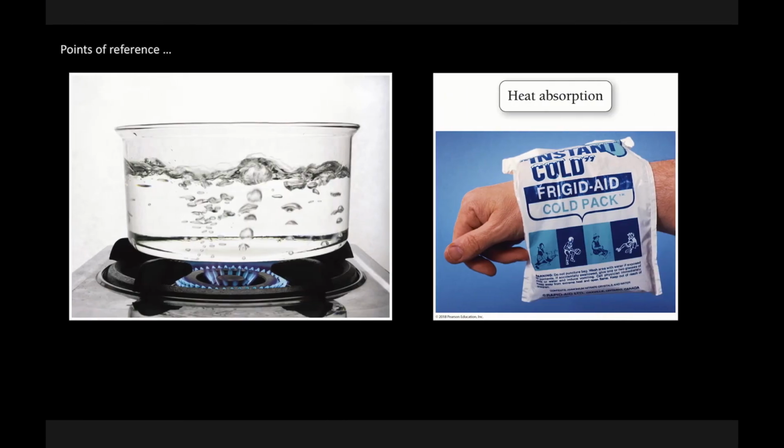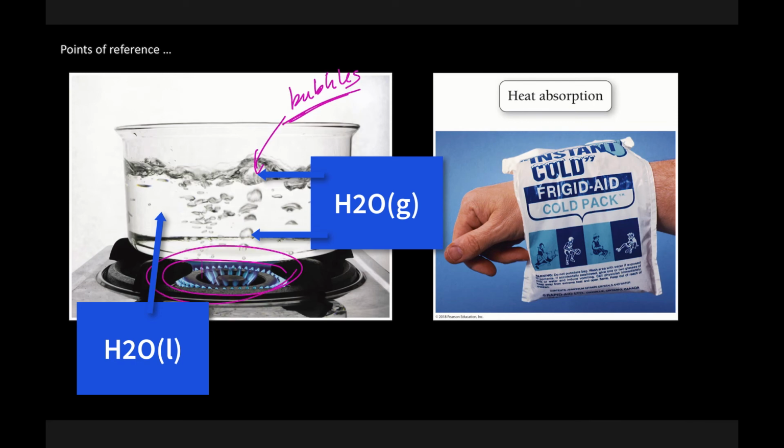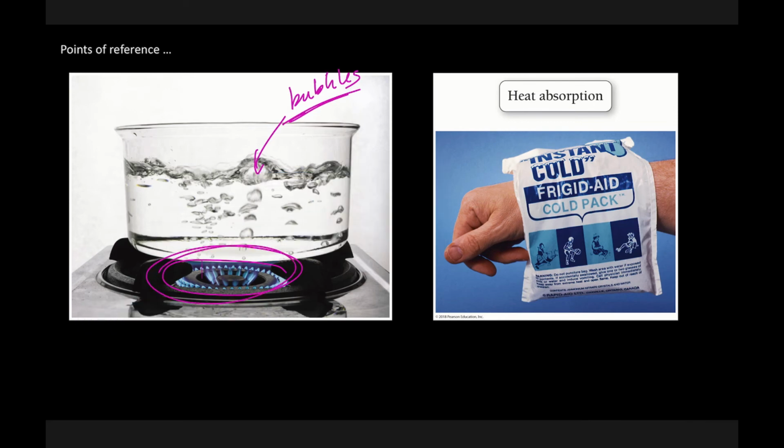Okay, some points of reference. So here, obviously, we have evidence of bubbles, which means gas formation. But do be mindful that in this instance, the formation of that gas is a physical change because we are adding heat. And here is where we have to be observant. If we're adding heat and then we get bubbles, we should understand: physical change, not a chemical change. Let's use our analytical power. Here, this is a gray area.